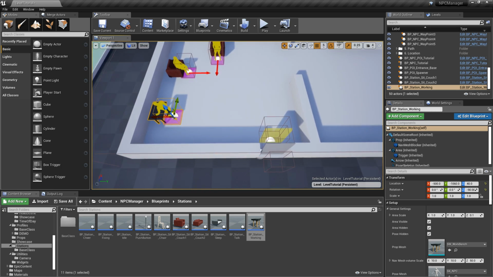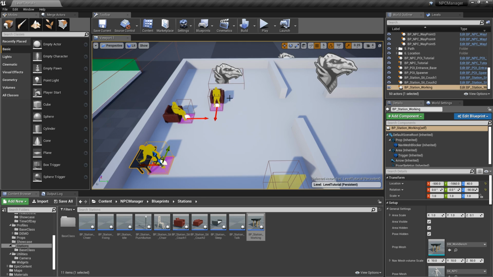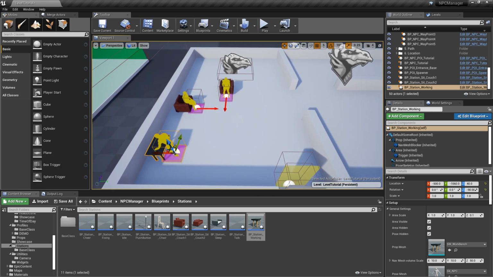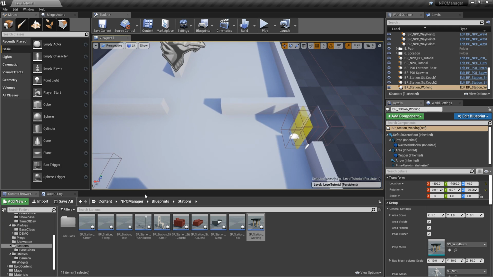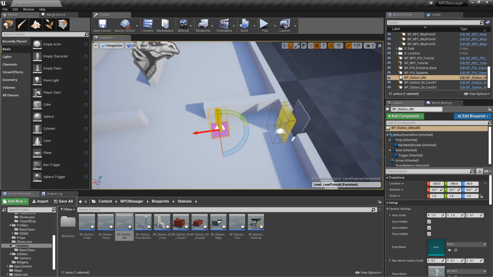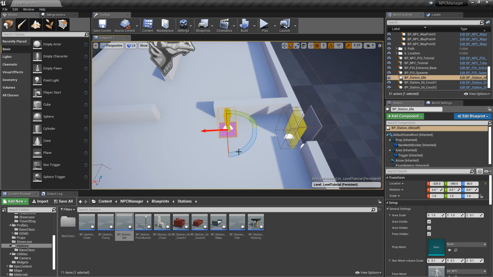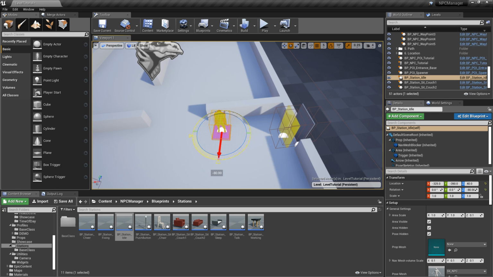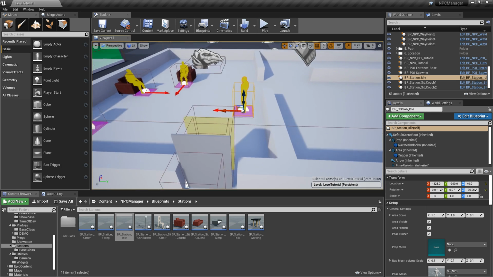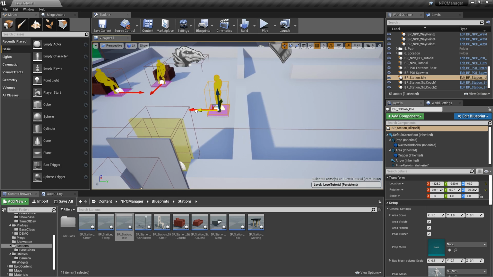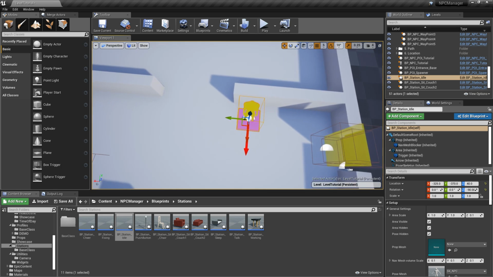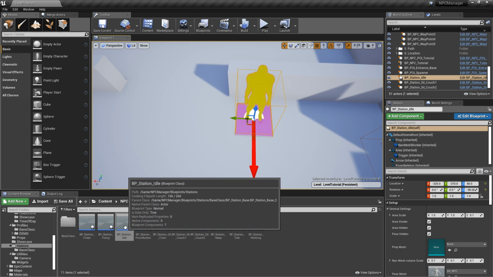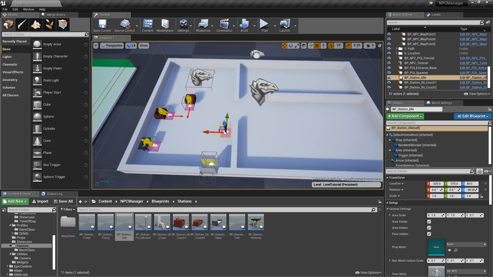I'm just keeping them in the same area so the NPC doesn't waste a lot of time walking around, right? So he can come into this area and sit, or he can come here and work. Or how about we have a little idle station here. There we go. We'll rotate the station here, and the NPC can choose to come here and just hang out. And this basically just has idle animations.